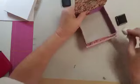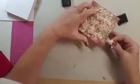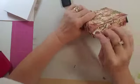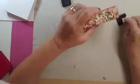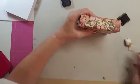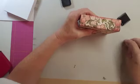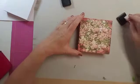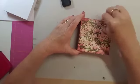And then what we're going to do is put some flowers on the box just to decorate it up, make it nice and pretty. Around the edges, just distress it a bit, that's all. Like that. Put my glue gun on. I'm going to find some flowers. So there it is there. Just distressed a bit more.